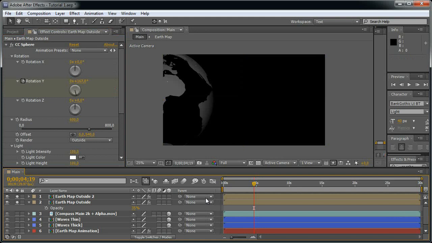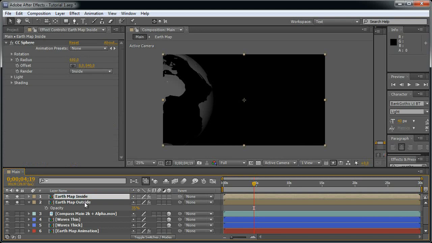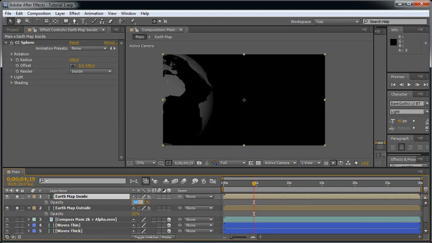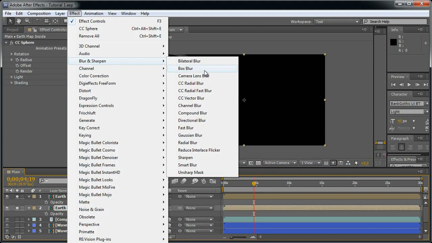And let's start tweaking. First of all, let's rename the composition to inside, change the opacity to 10%, and let's see, we are going to come to effect, blur and sharpen, camera lens blur, and for the older versions of After Effects this is a lens blur effect.